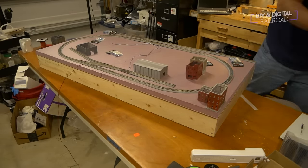We will be using one of these buses from Eve model that is specifically designed for model railroading. It allows us to connect track power and use screw terminals to connect all of the wires. It even comes with the spacers and screws to attach this to your base. Once we've attached this to the layout, it's time to connect all of our feeders.